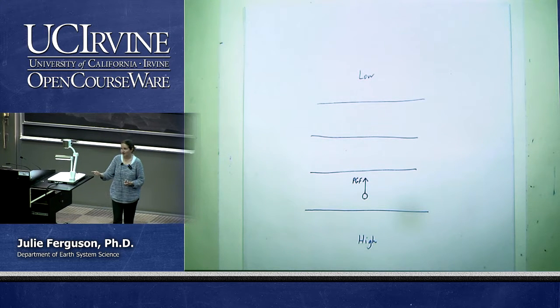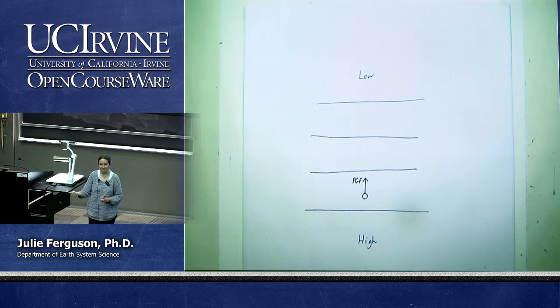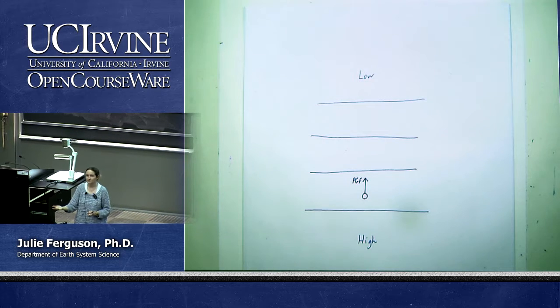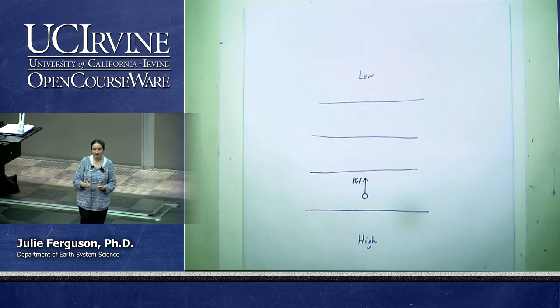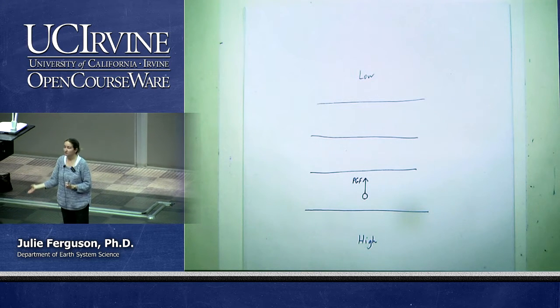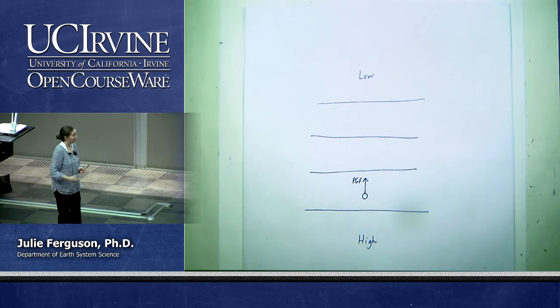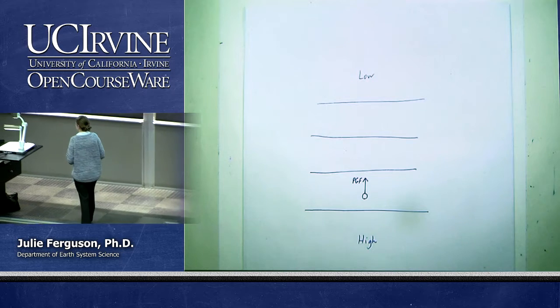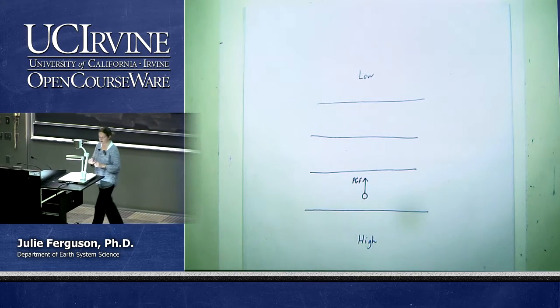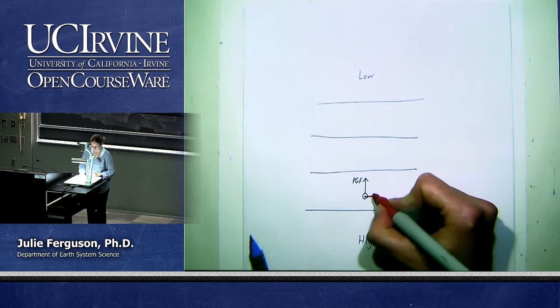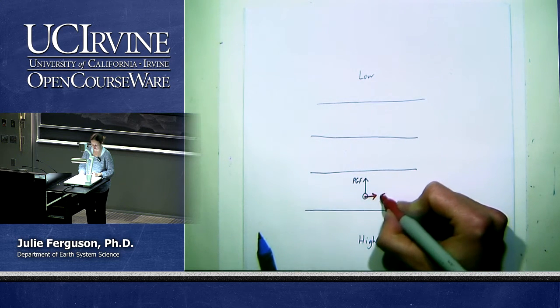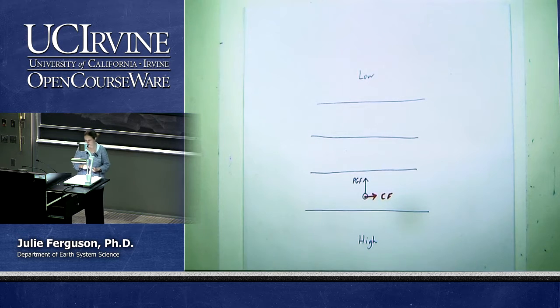But we also have something else. So this is what I'm going to call pressure gradient force, PGF. But what was the other thing we have to take into account? The Coriolis force. Okay? And in the northern hemisphere, the Coriolis force always acts at 90 degrees to the right of the direction of motion. Okay? So if we had to plot a little arrow that's going at 90 degrees to the right of that, that's my Coriolis force. Okay?